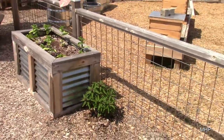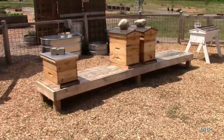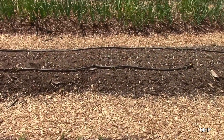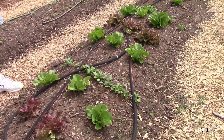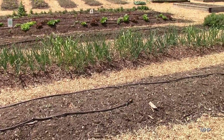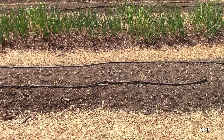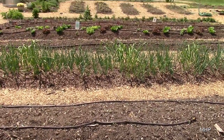And next to that, this is their beehives and stuff. Looks like the other little sawhorse box over there, that's got bees in it too. They got all these long raised beds out here that don't have sides on them. They pretty much just mound up the soil and then plant down the middle of them, put a soaker hose up on top. Got some onions, cosmos, lettuce, arugula, beets that have probably been up for a couple weeks now.